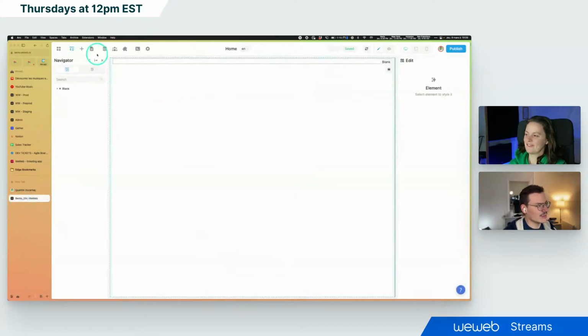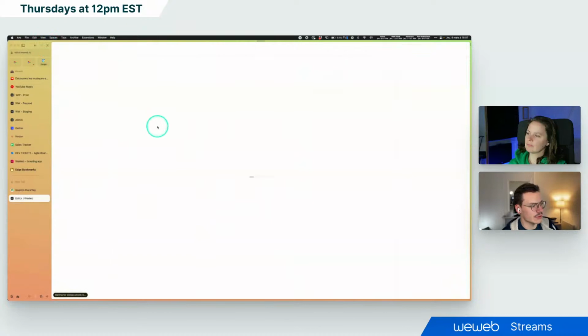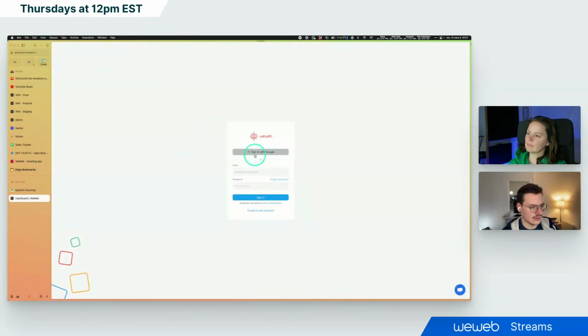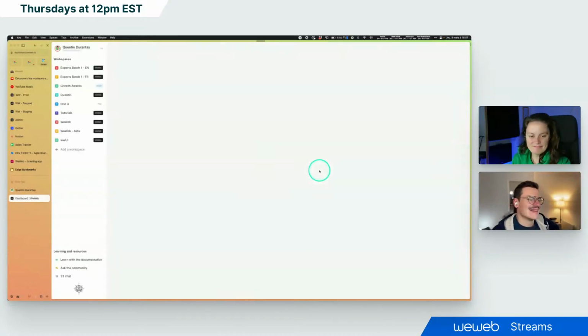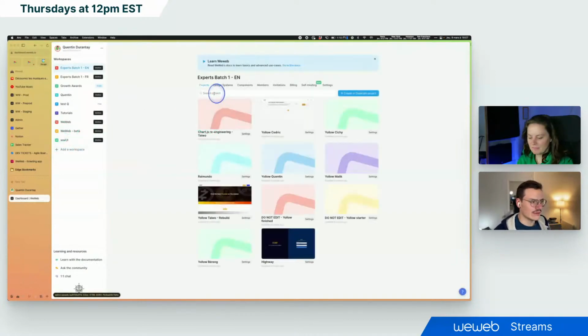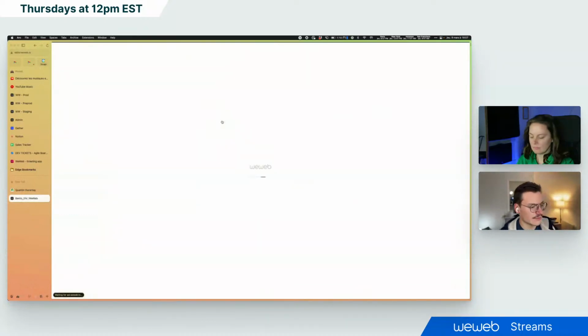So first, I'm going back in the project. Last time, just as a reminder, we've done the login. And obviously the demo effect, it's loading really slowly. Maybe it's my connection, so I will reload. Okay, I was locked out, obviously. Let me go back to the project. So bento. Nice.